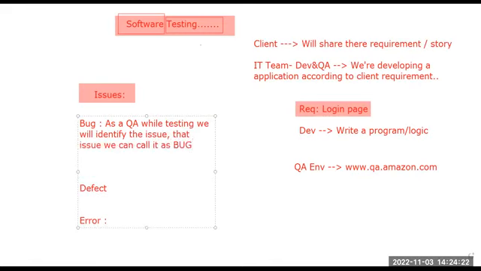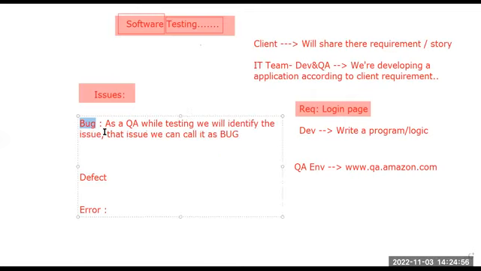Everyone, when we say something is not working, that is the issue, but actually those issues we call a bug. Why? Because as a QA we are identifying that issue. Are you guys understanding my point? That is an issue only, that is a problem only, but that problem, that issue, we are actually going to call a bug. So that is a technical term. In IT companies, in an IT project, whatever issues we identify as a test engineer, those issues we are going to call a bug. Simple. Clear, everyone?